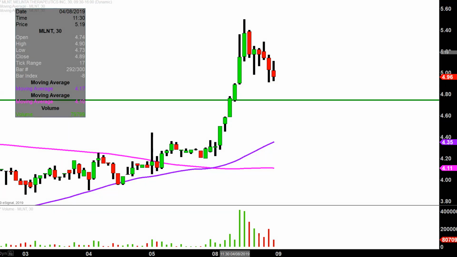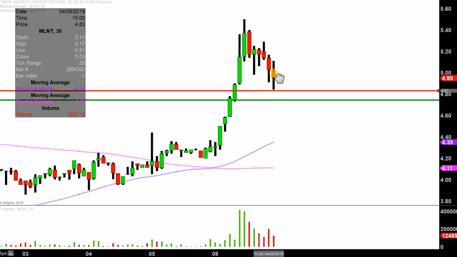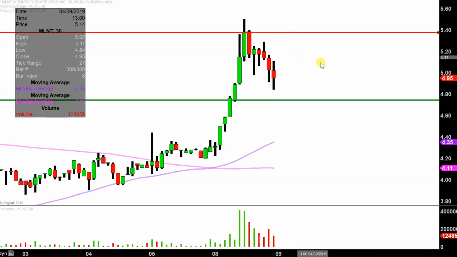What about levels of resistance? As far as where the sellers are at, initial level right here, and really the main overall level seems to be right up around the $5.40 mark. I get it that the price did peek its head up above there, but as far as more so just a general comment in terms of the general price congestion area, right up around $5.40 seems to be that key level to fight through.